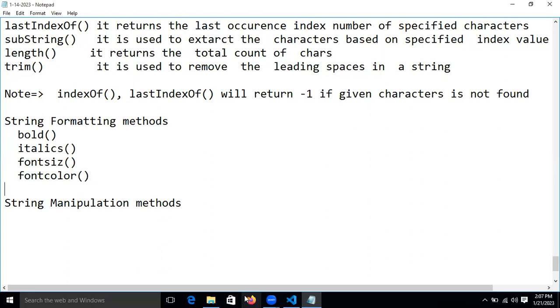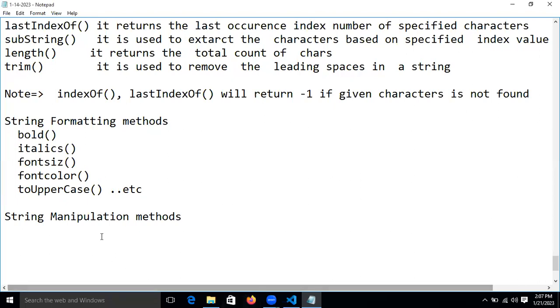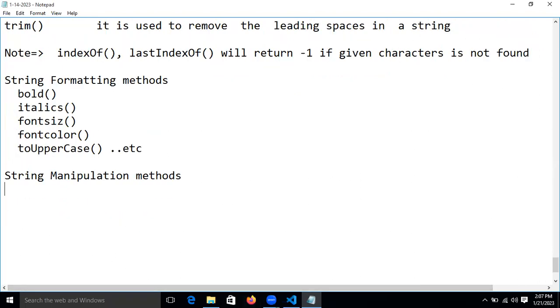Font color function, toUpperCase function, etc. These are formatting functions. String manipulation methods are nothing but string manipulation functions. In that we started working on indexOf and multiple other things. Let's start those practically now, guys.